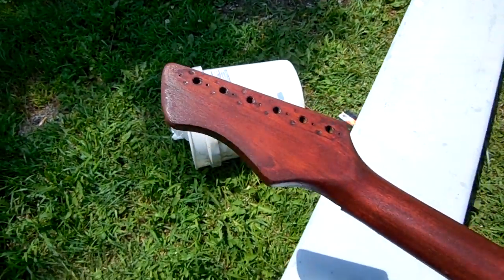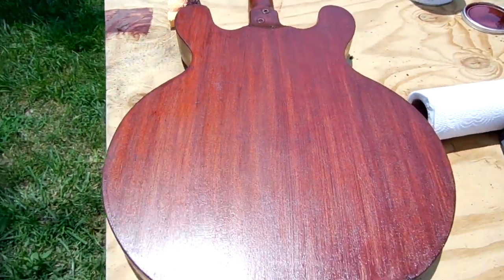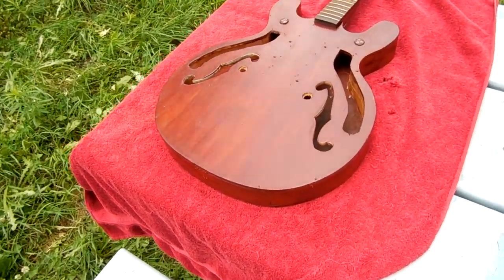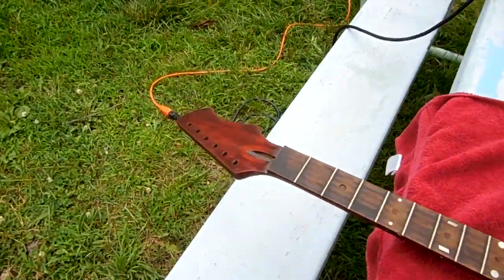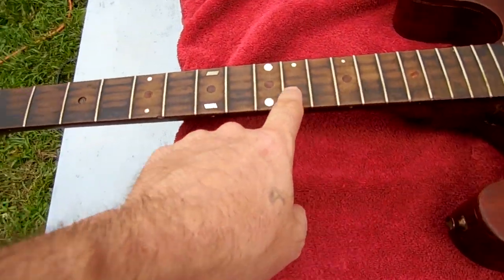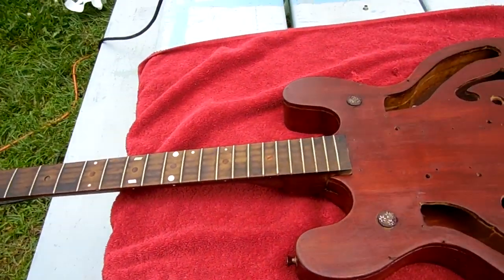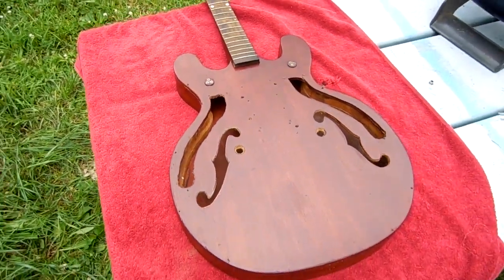The whole back and sides are done and I think it looks beautiful — this thing looks great. I can't believe I'm actually doing this myself. The front is now finished on staining — got it all. I wonder if it's supposed to be stained here; this blackness might be from smoke damage. I don't think I should stain that, but anyway the front is done and it looks great.